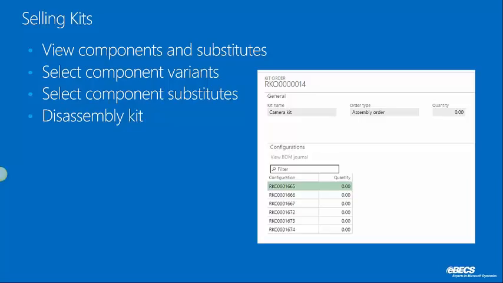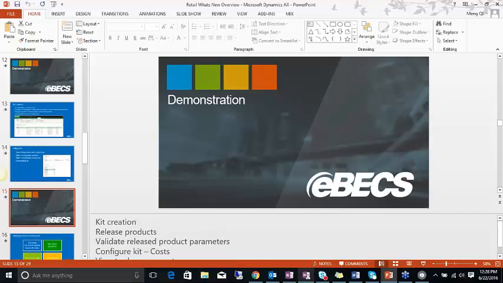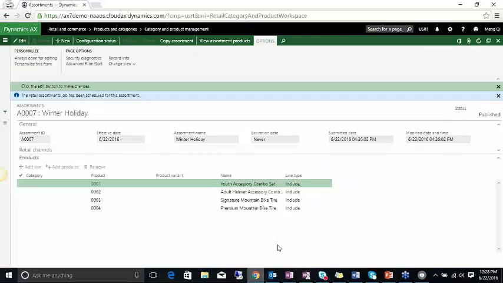And you can also do it the other way around, where you can disassemble a kit. So you can say, I want to disassemble one of these configurations, and then it'll create that BOM journal for you. Once you've created your kit order, you can post your BOM journal, and you will be able to process your kit order. I think kit orders are better shown in a demonstration, so I'm going to go ahead and show how kit orders work in AX.